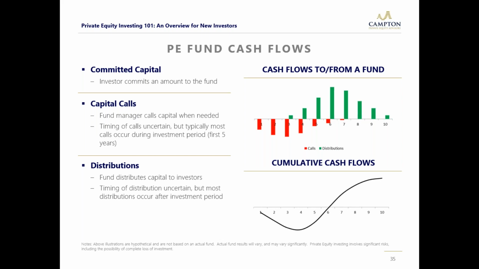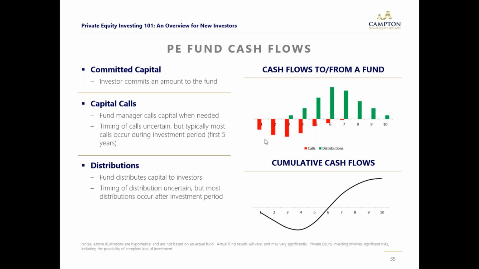This is different. This is where an investor will make an initial commitment of a certain amount of dollars that they're going to invest in the fund. Let's say it's $1 million. The fund doesn't need that money right away because, as we discussed earlier, it has to identify the companies it's going to invest in, and it's going to then, over a span of several years, make those investments. Because it doesn't really know when it's going to make those investments, it doesn't need all of that cash up front. Instead, the fund manager will call capital when it needs it. And the timing of those, as we said, is uncertain.